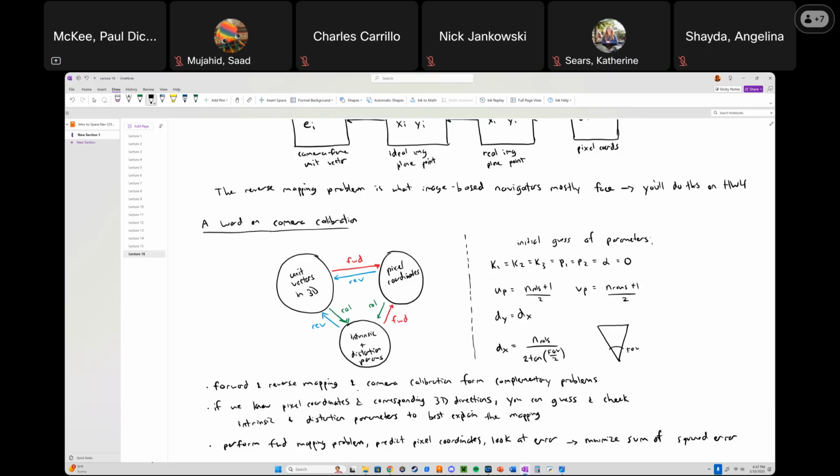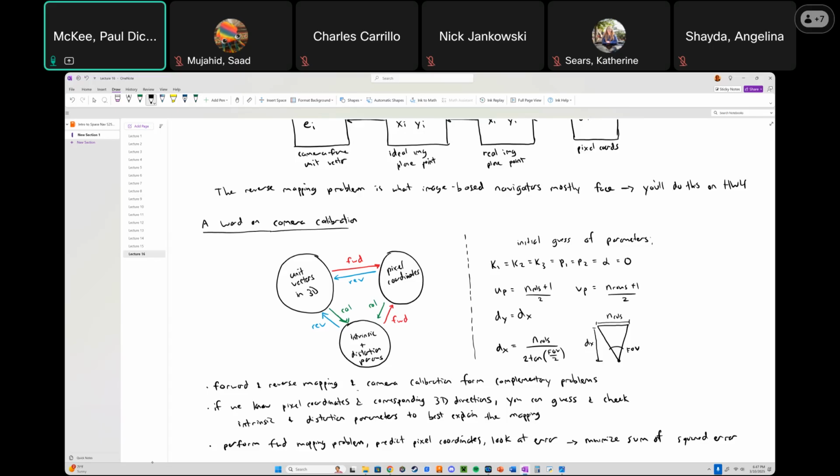This is your focal point at the bottom. And then this is the width of the image. So this is number of columns. This distance is dx. So you can just solve for your trig. Solve some trigonometry to find dx. This is what you'll get. dx is the number of columns in the image over 2 times the tangent of the half field of view, the half angle of the field of view.